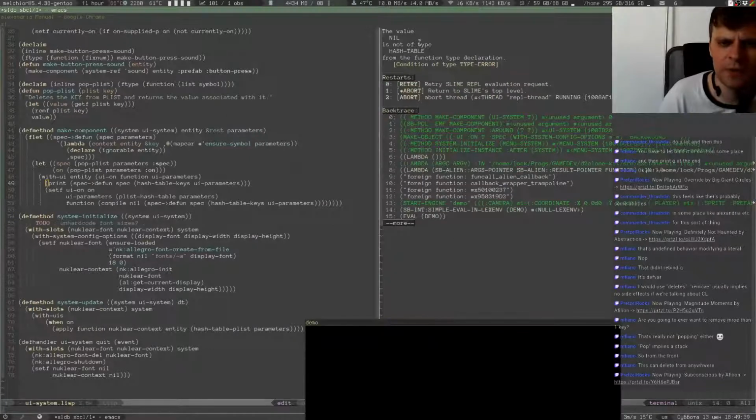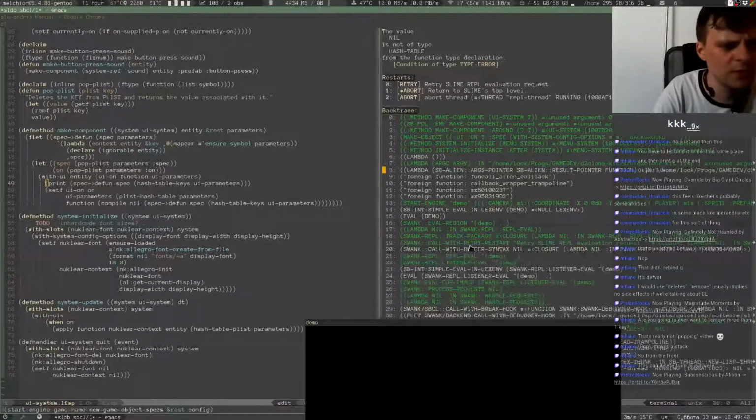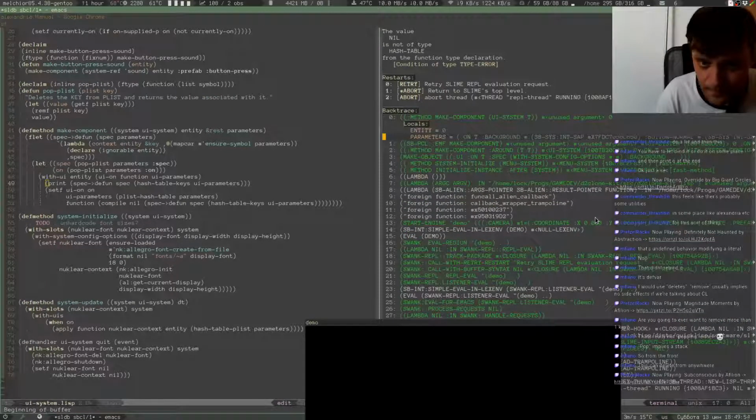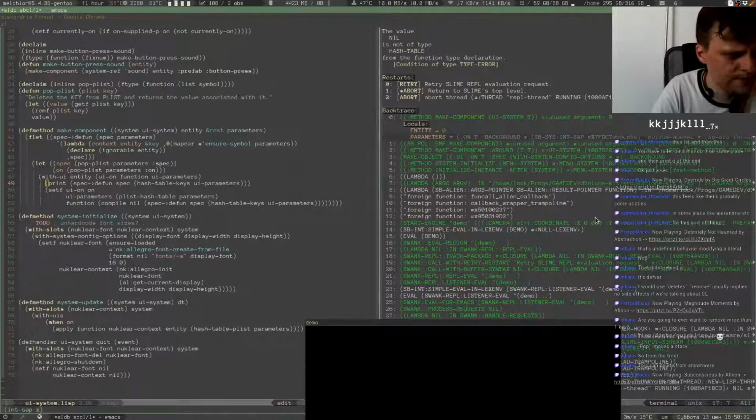What? There was a hash table. Make component in my system. Right, so what is happening here? And it is 0 and parameters on the background, yeah, whatever. Make component UI system.